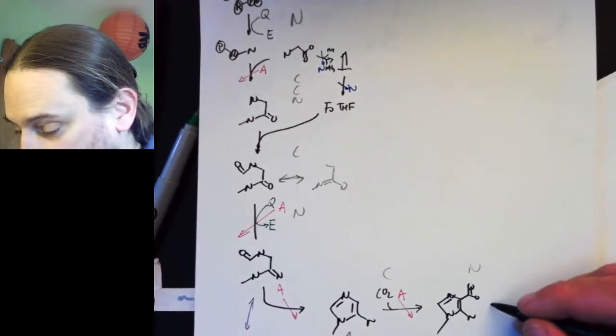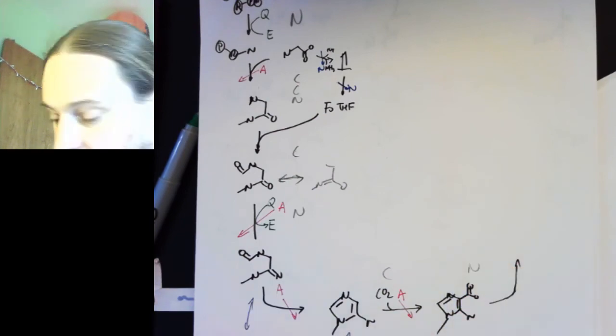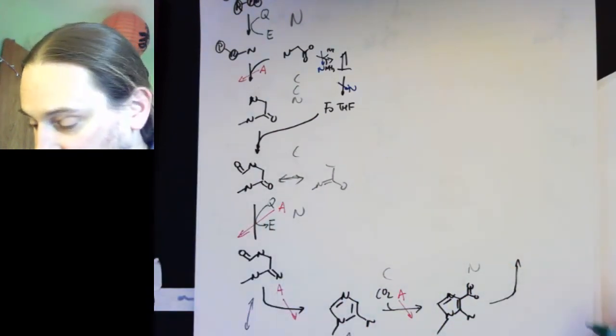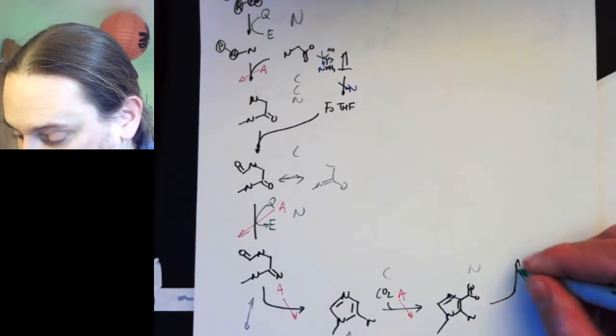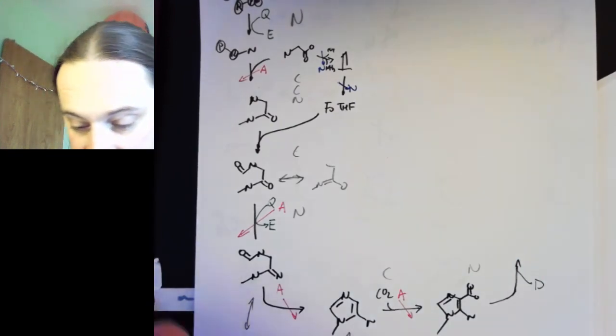Now, another energy requiring step. We're going to come up here, and we must be adding N. We're going to add a different nitrogen donor this time. This time we're going to add D as a nitrogen donor. Okay? D is a nitrogen donor, and it's going to add an N.